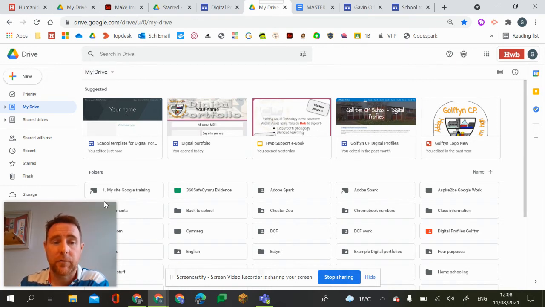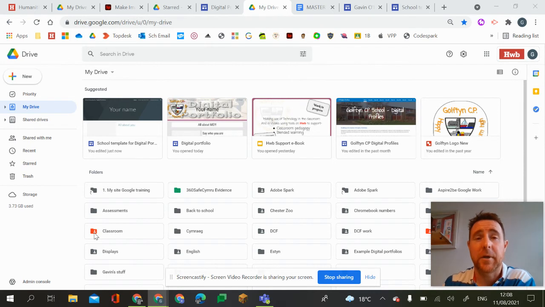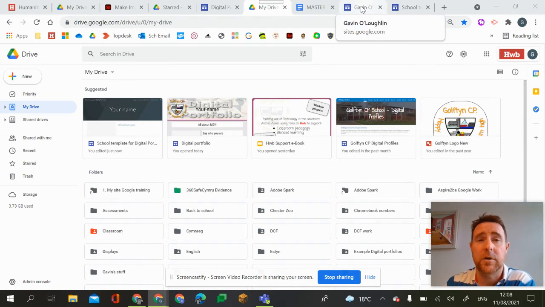So when we're sharing it from our Google Classrooms, you can see my classroom folder here. If the pupils are seeing their folder and it's just a grey or coloured folder without the little person, what that means is that people will have to request access to see their work. So any work that they put onto their digital portfolio, they need to share that edit access or viewer access with you.